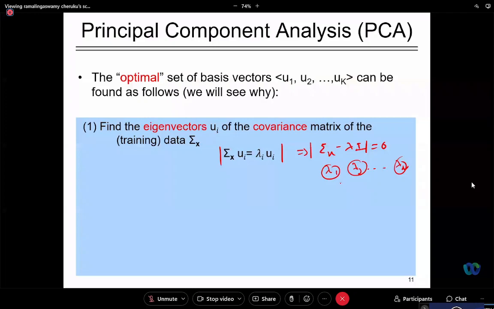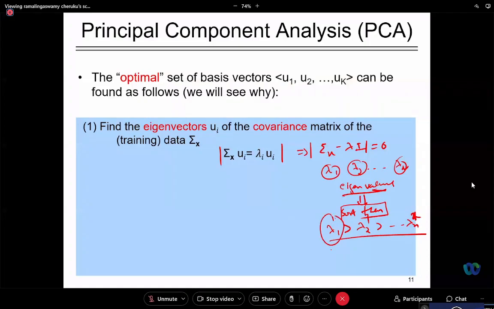So once you get the eigenvalues, what do you have to do? You have to sort them. So lambda 1 is greater than lambda 2, greater than lambda n. These are called lambda 1 dash, lambda 2 dash, means new values, sorted, up to lambda n dash. You have to perform this sort. The first lambda value is the highest value and you will have the corresponding eigenvector. The second largest value will have the second, and like this you will have n eigenvectors.